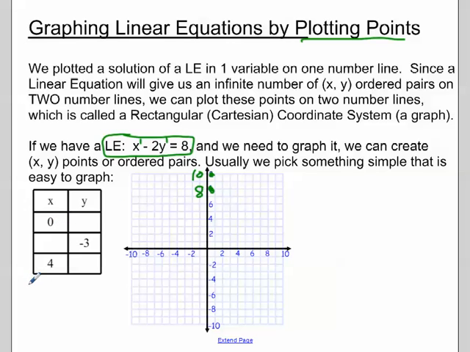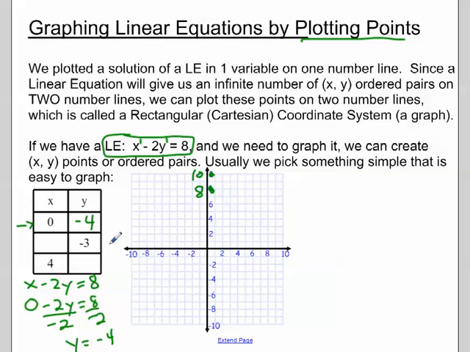Well, if x is equal to 0, we start with x minus 2y equals 8, and we put x equals 0 in. So if x equals 0, then what's y? x minus 2y equals 8. x is 0, so minus 2y equals 8. If we divide by negative 2, we divide by negative 2, and we get y equals 8 divided by negative 2, negative 4. So that's our value for the y value if x is equal to 0.